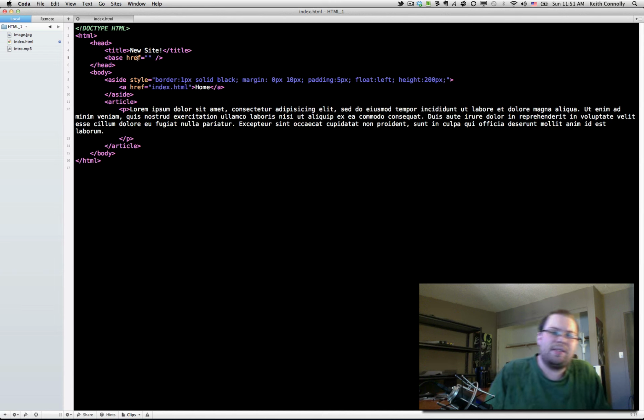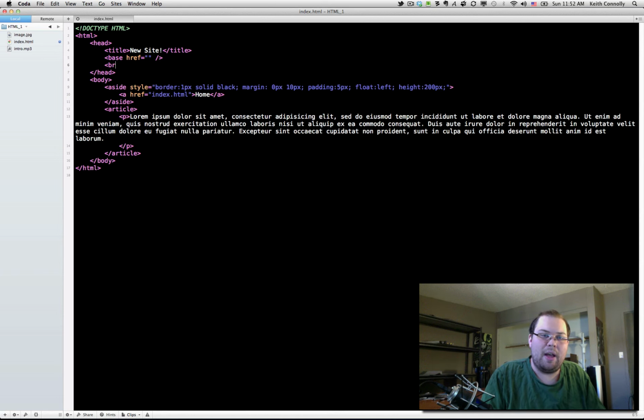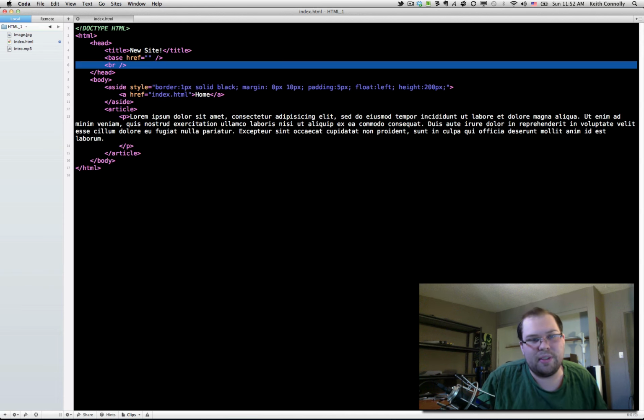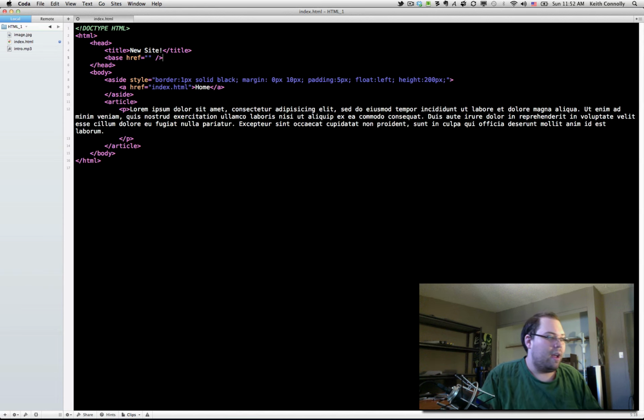Basically, certain tags allow you to do that if there's no text needed between the two tags. If you look at title, it requires it, but base, because you don't put anything between it, you're just giving it attributes. Another popular tag that is self-closing is the BR tag. The BR tag is line break, and we'll cover that not too long from now.